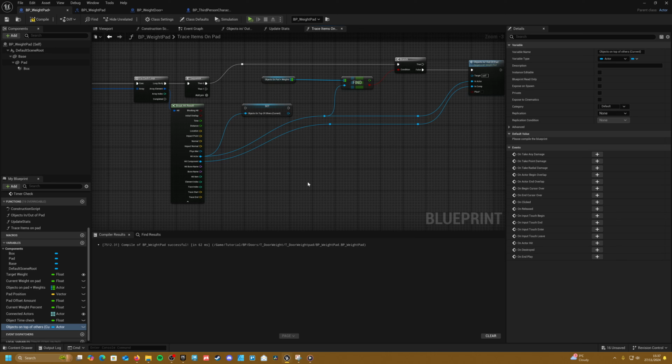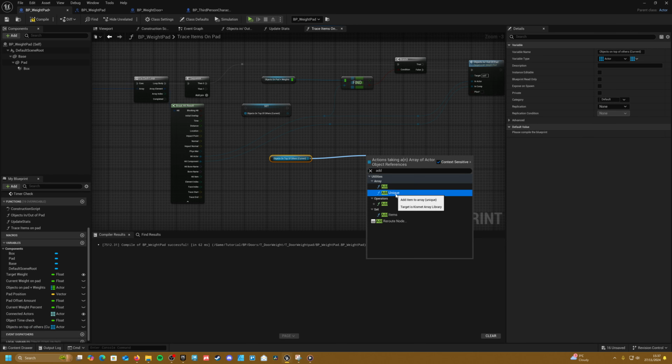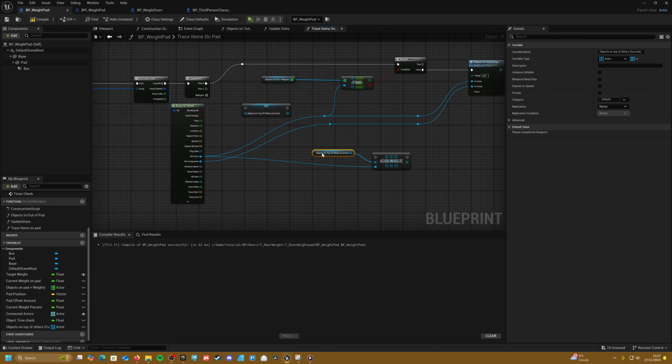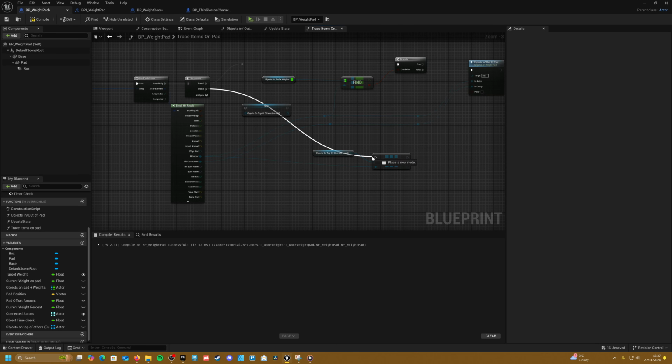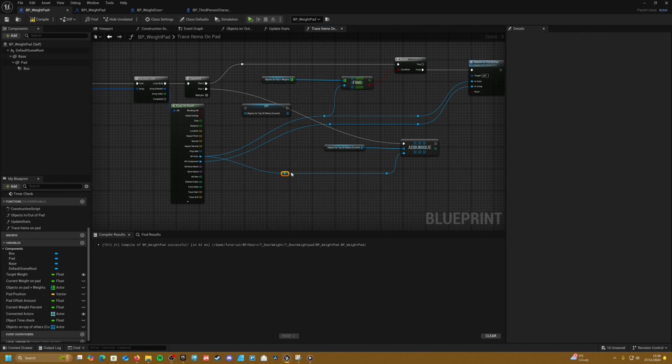And we want this guy to be an array. Just let that guy load. And what we want to do is add a unique version of our hit actor, like this. And compile and save.